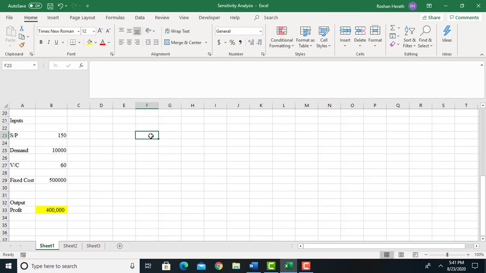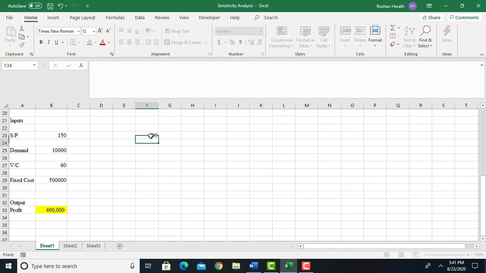Accordingly, you thought of carrying out a sensitivity analysis. You want to see what would be the output, what would be your profit figure under different selling prices. So under different selling prices, you want to check what is your output, what is your profit. Say that you are going to start from rupees 100.